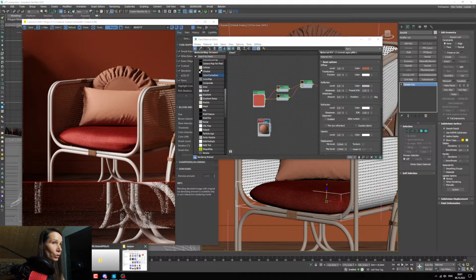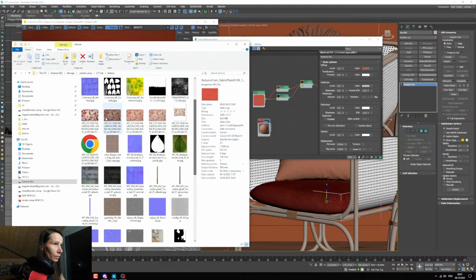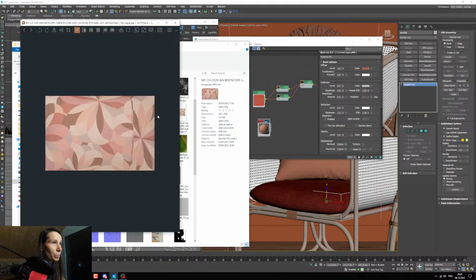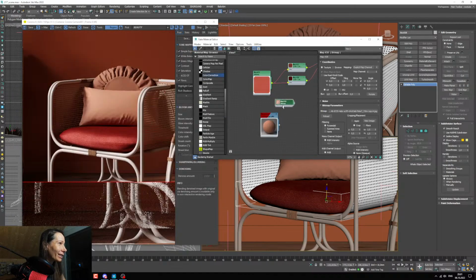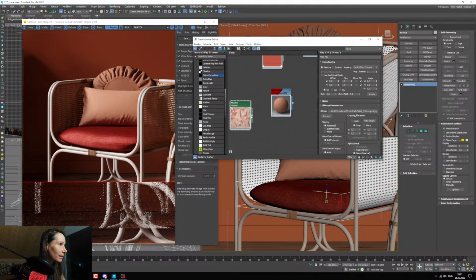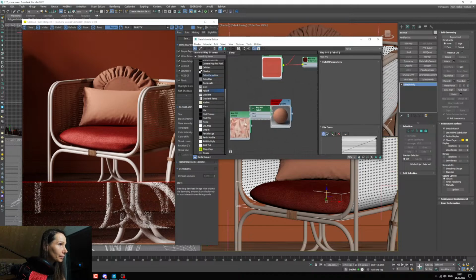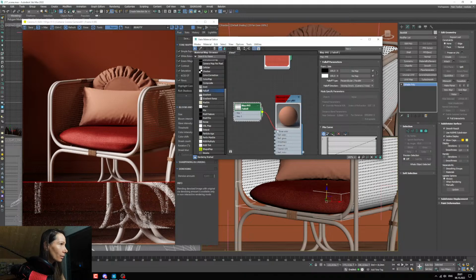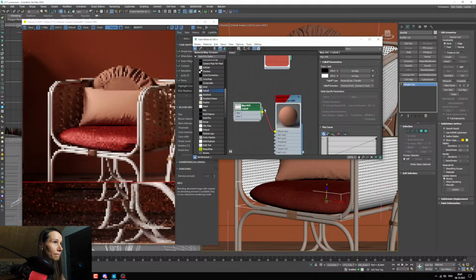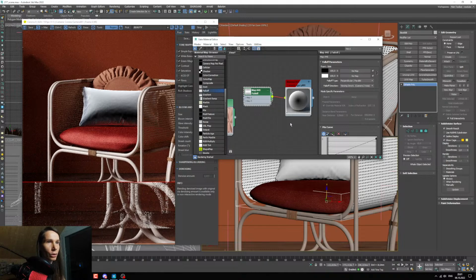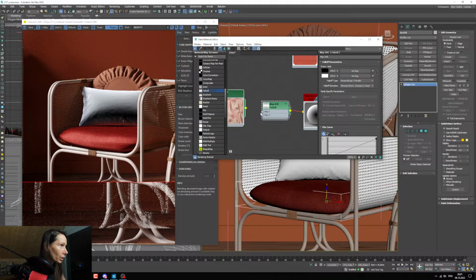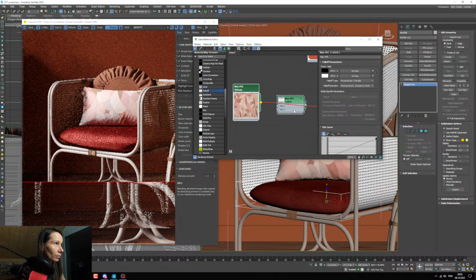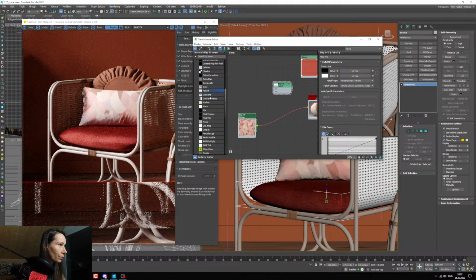I need texture. Took from some site with the pillows, just texture of the pillow, so we can use it. And well, the same. We'll start with Falloff, diffuse. I don't even want to change the curves. It looks good. Let's work with color. Oh yeah, the color we need to customize for sure.